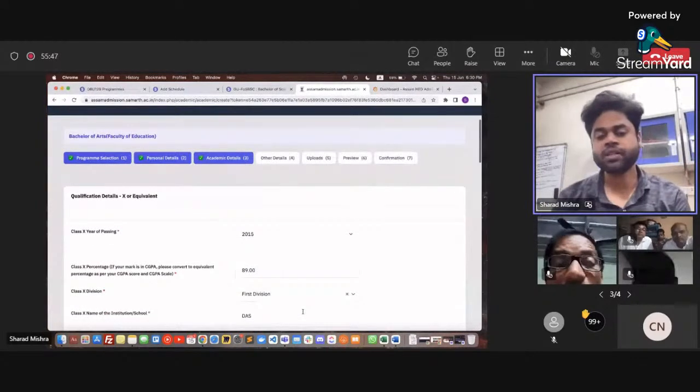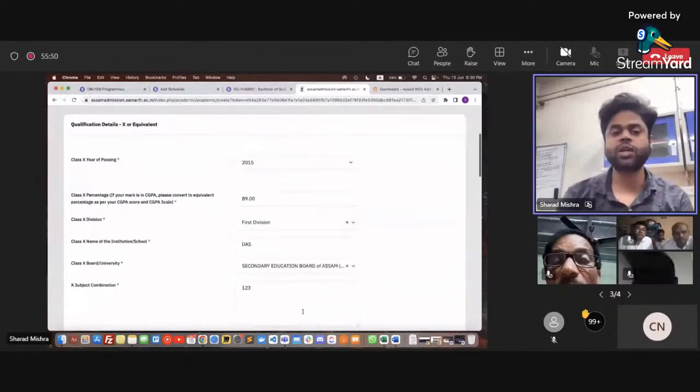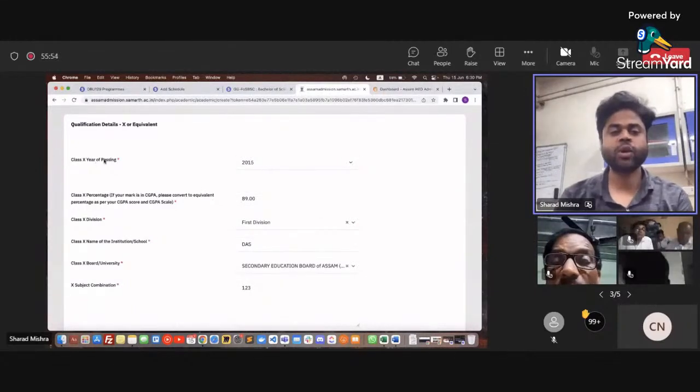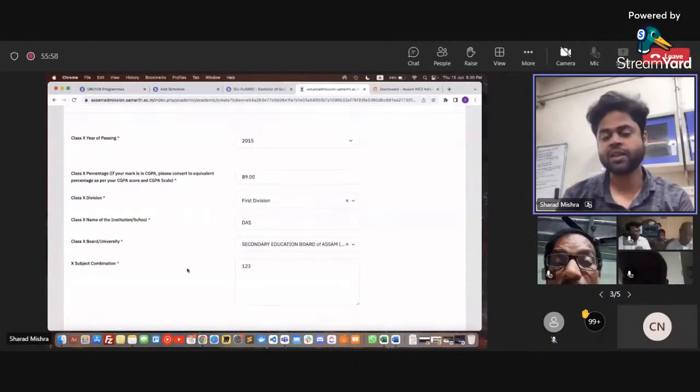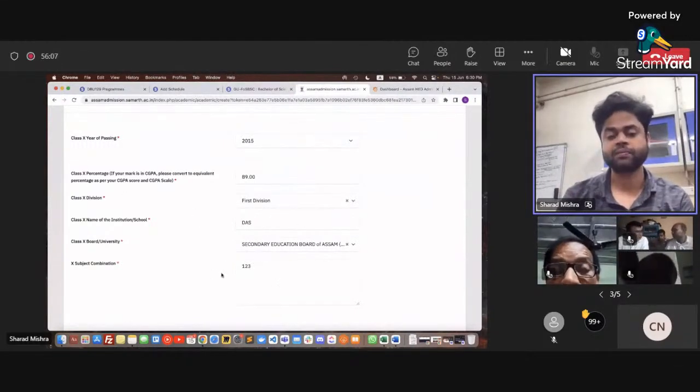Now this is the important screen. This is the screen where the student has to enter details for every selection that he is making. They have to enter their class 10 passing details, passing marks and all other things. This is pre-populated because I have entered these details in one of my applications already. So it is pre-populating from there.